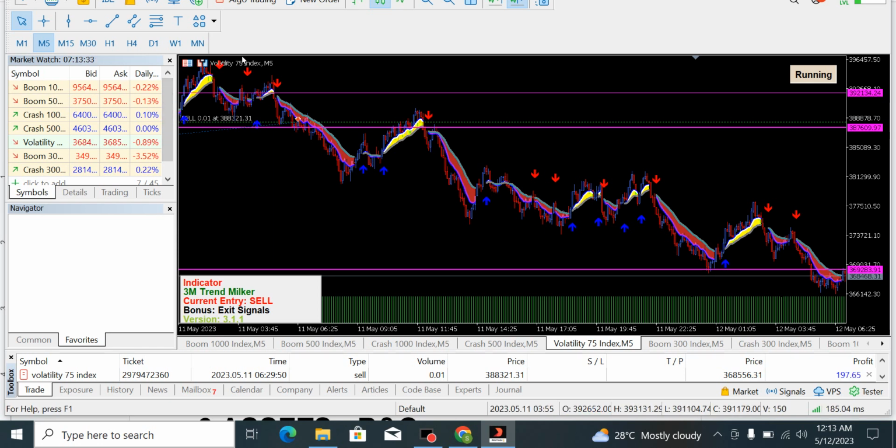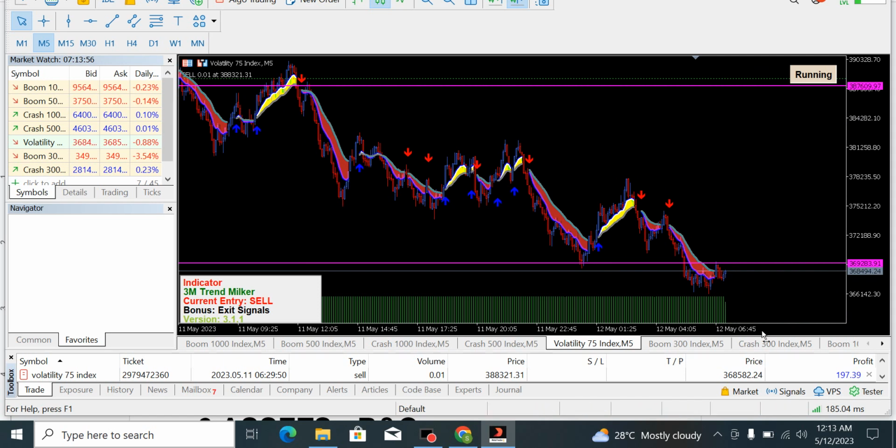It has got into the resistance zone already, and I've started having a sell trend signal, downtrend signal rather. So all I just needed to do was wait for the sell signal, and it popped out, and of course I decided to go into it. So I went into it around there, and I've been in the market from then till now. So that is one beautiful thing about it.